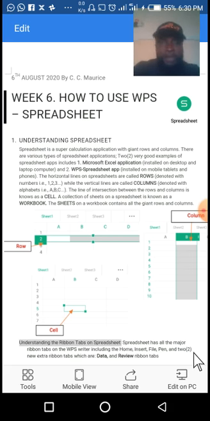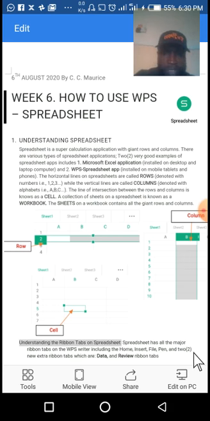Then we also have the WPS Spreadsheet app as the second example. WPS Spreadsheet can be installed on your mobile tablets and phones, all right? The one you installed on your tablets and are using for this practical is the WPS Spreadsheet. All right, guys, don't forget that.